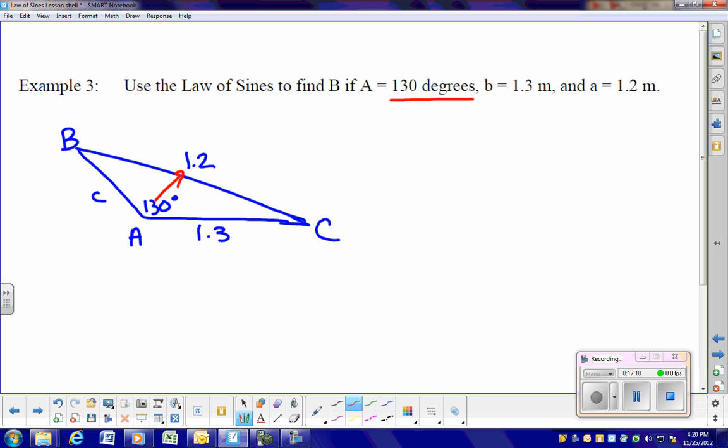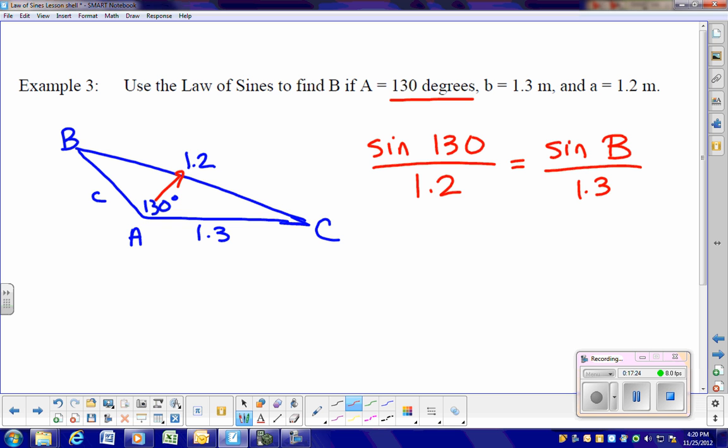And I'm getting pretty excited here because I have an angle and a side across from each other. So that seems to me to be law of sines. And so then I'd have sine of B is across from little b over here. And we're going to try to solve for that missing angle. Now we haven't had this case yet where we're missing an angle. So let's see what happens, okay?